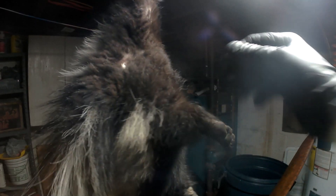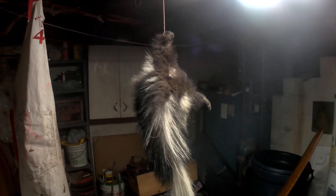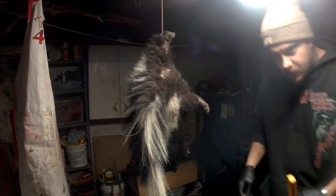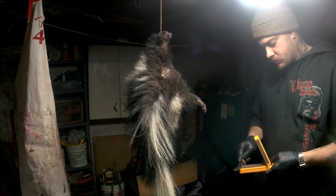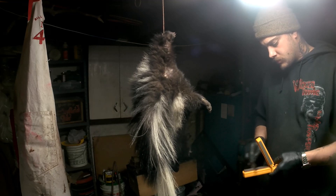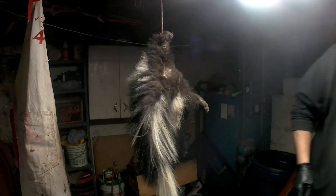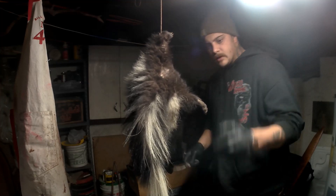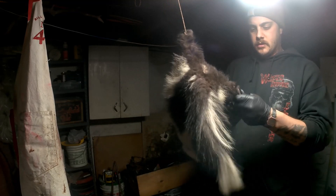Appears to be a nice male, pretty decent sized skunk. Let me back this up for you guys so you can see, and I'll get to it. I'll take my knife and run it over the sharpener. Now that I'm sharpened, I start by taking the feet and cutting around.